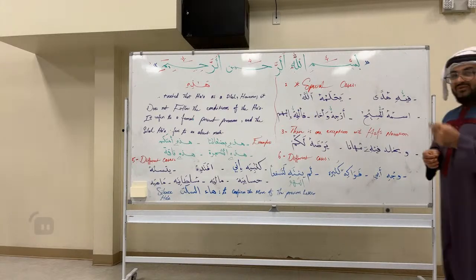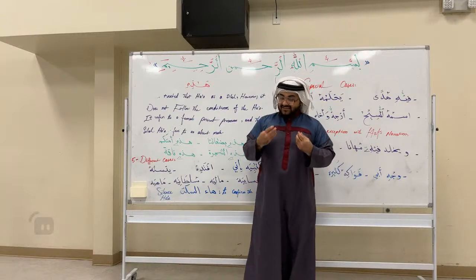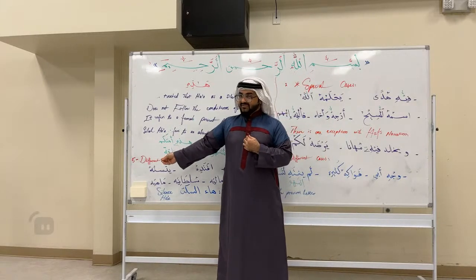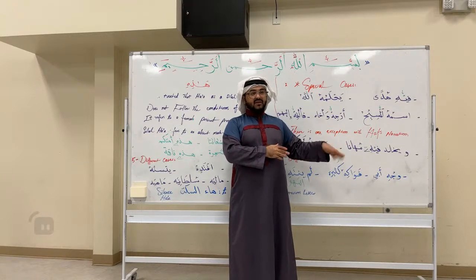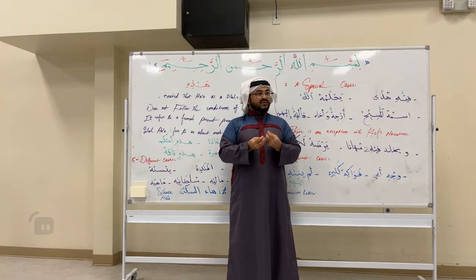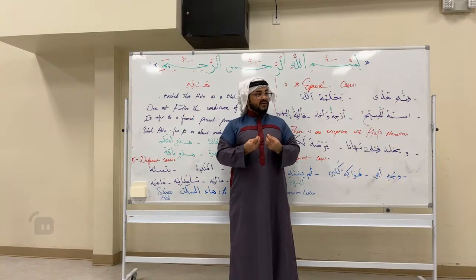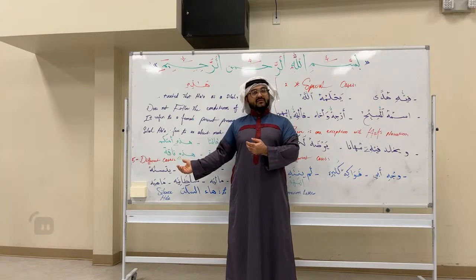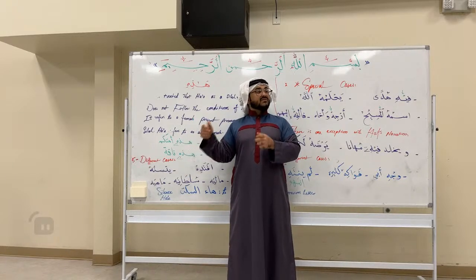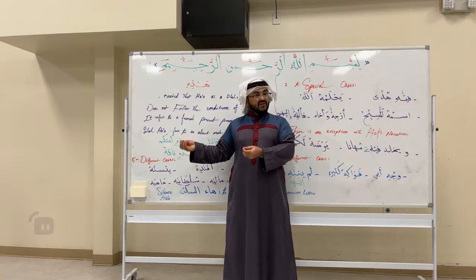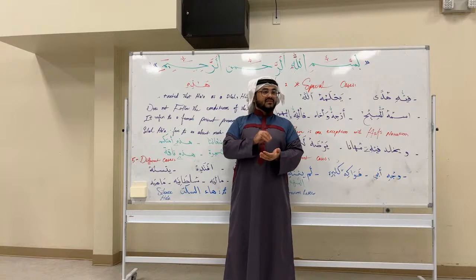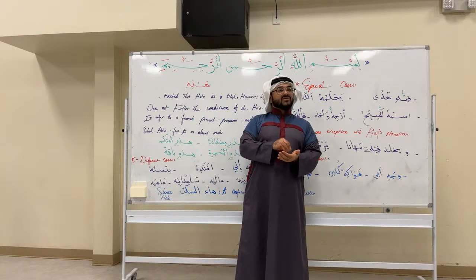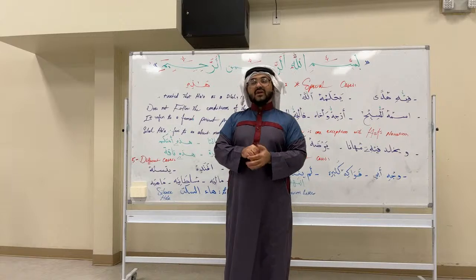I'm going to explain it one more time. Focus with me. I'm the ha. There's a letter behind me and there's a letter before me. The letter before me doesn't matter, hamza or any other letter. So what determines the type of salah, minor or major? The letter that comes after me. If the following moving letter is hamza, it's major. If it's not hamza, any other letter, it's minor. That's it. What determines the type? The letter that comes after the ha. And hamzat al-wasl doesn't matter.